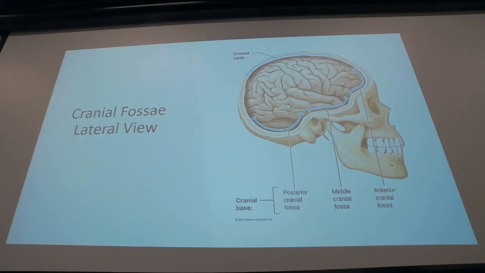And then in this area, we have a lot of openings for entry of arteries, exits of veins, and exit of some nerves. And then here in this posterior cranial fossa, which is made in part by the temporal bone and the occipital bone, we have the cerebellum and the occipital lobe and the brainstem. Questions? And all of this is the base, the cranial floor. While this one is the calvaria, or the vault.